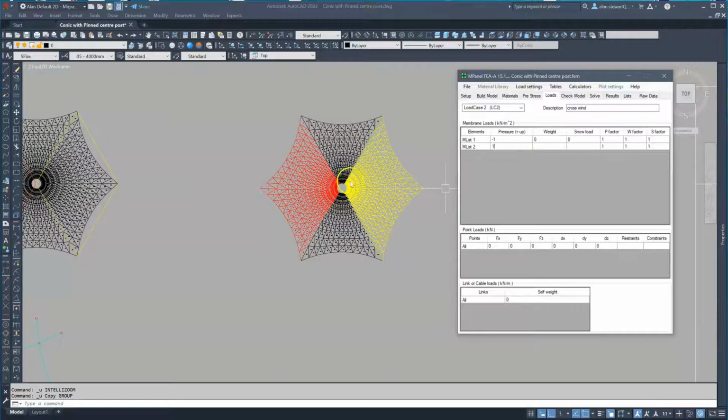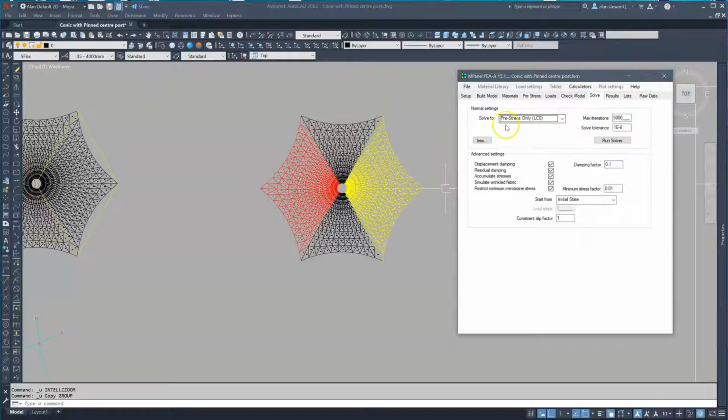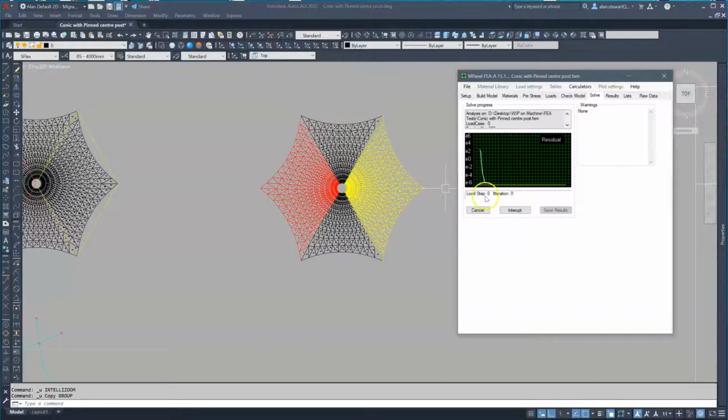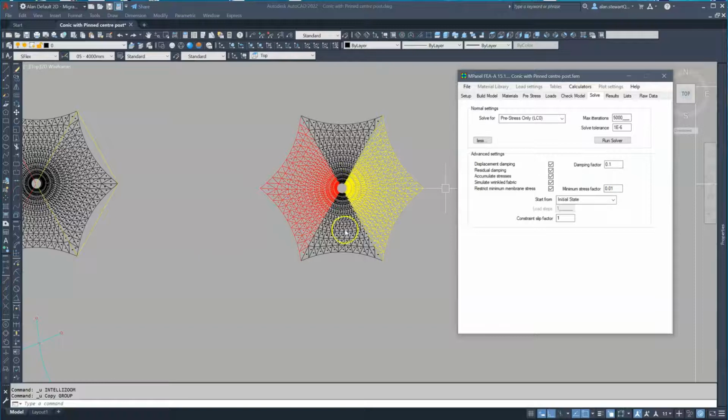So windward we've got a downward pressure, and leeward we've got an upward pressure. Go ahead and select load case 0, run the solver, and we get a very quick solid solution. So we know we've got a good, reasonable model.